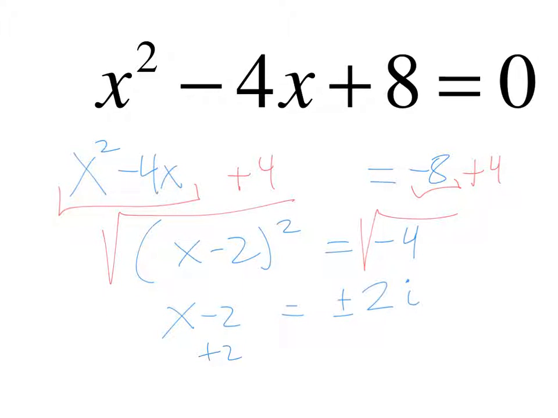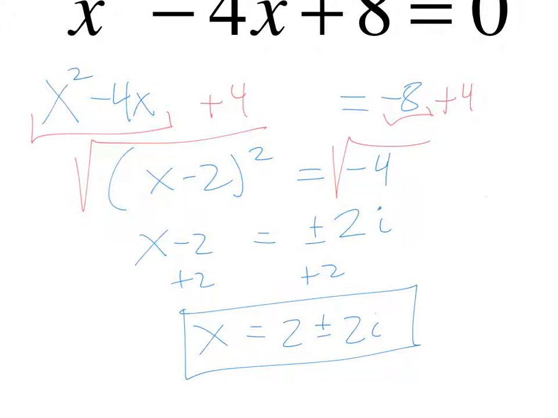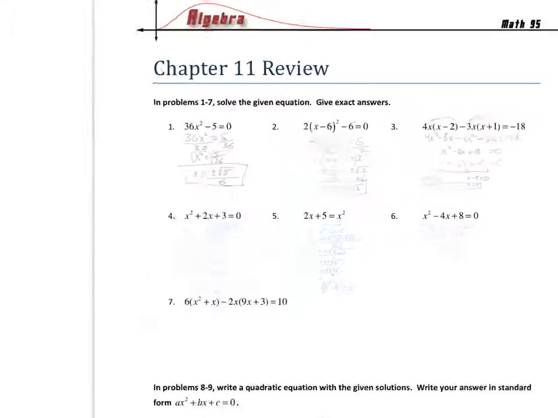Now we need to add 2 to both sides, and so we got it. So completing the square, if you got a handle on it, is not a bad way to go, especially when you have a 1x squared out here, okay? Then it's easy. 1x squared, and one more thing that makes it easy is if this is even. If this is an odd number, then you get a fraction. So anyways, there you go.